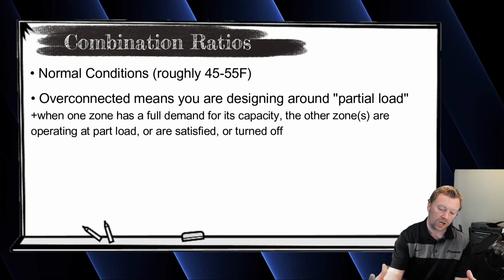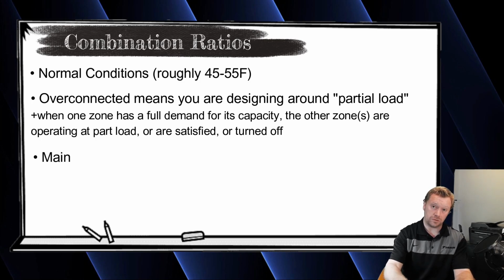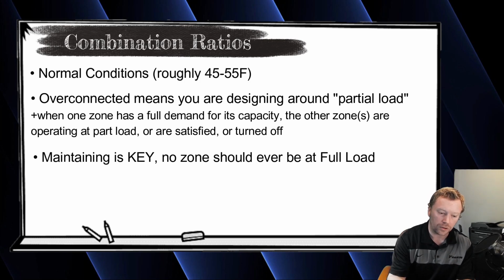The other unit is either off, it's satisfied, which we call thermo off, it's not calling, or maybe it's 1 degree from set point and it's only calling for 9,000 BTUs. It's not calling for the full load. Now, in an application where the homeowner has been educated on how to use this system, neither of these 2 indoor units should be calling for full load. You should never be calling for full load.